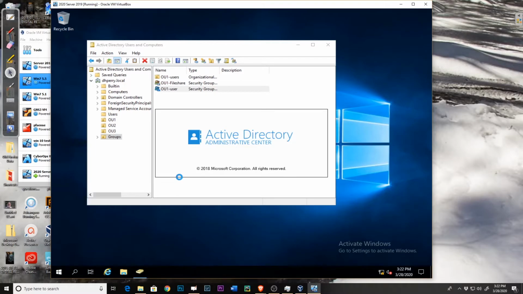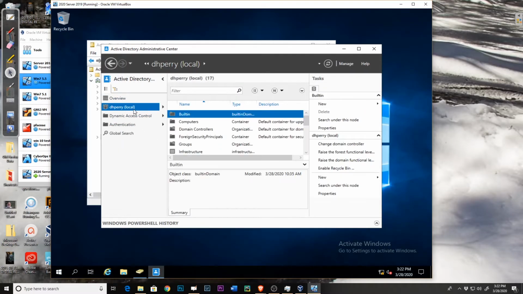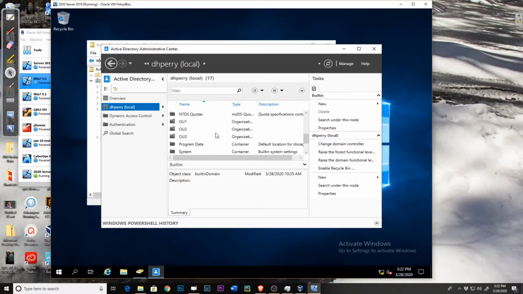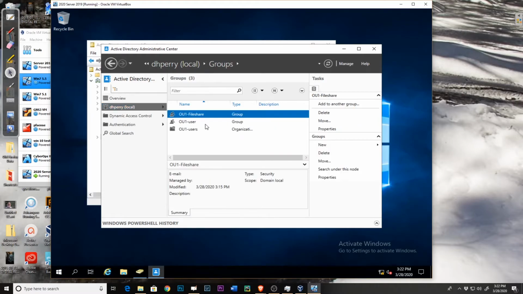This Administrative Center gives us just a new interface to do essentially the same things we were doing before. And if I look at my domain, I have all my groups here. OU123, my groups group. If I double click on it, I can see what's in that. I've got that one OU that I created by mistake.